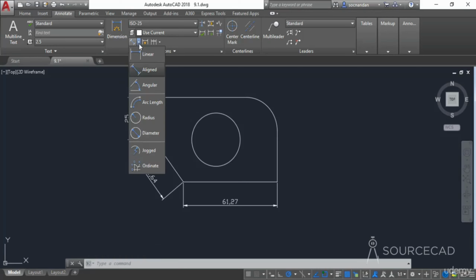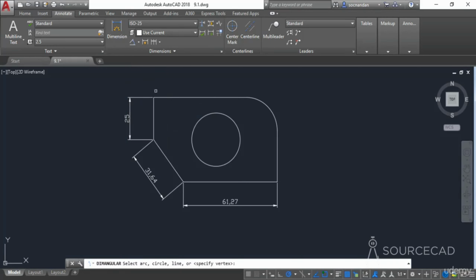I'll go to this drop down, select the angular. Obviously using this tool you can add angles to lines or arcs. I'll click on this first line, the second line, and now here we have the angle. This angle will be placed at the point where you click. So in this case, if I click here, the angle in between these two lines at this side will be created. If I move it to this side, the angle will be created here, even to this side or even to this side. So you can decide the side where you want to put this angle.